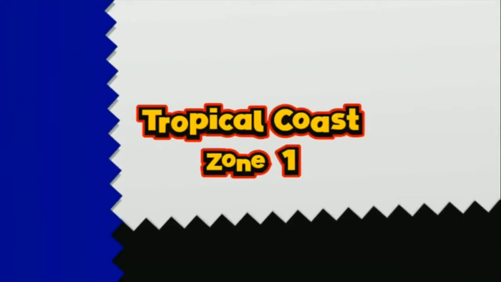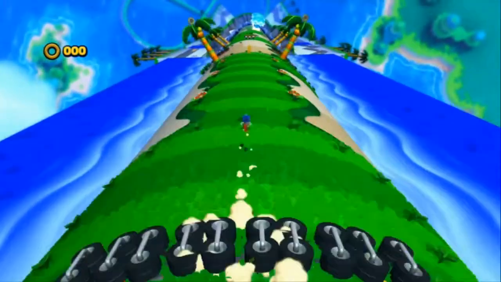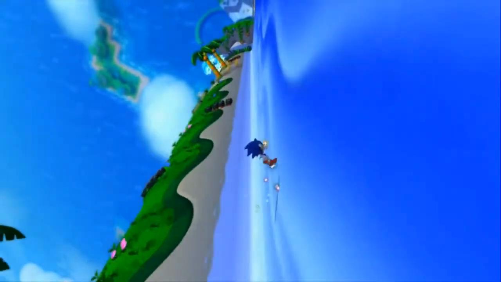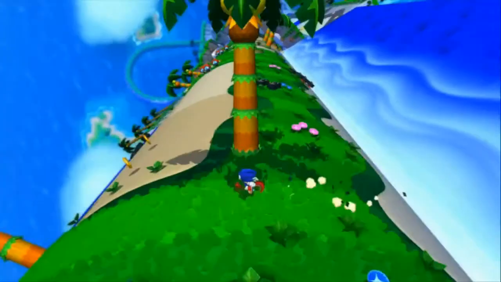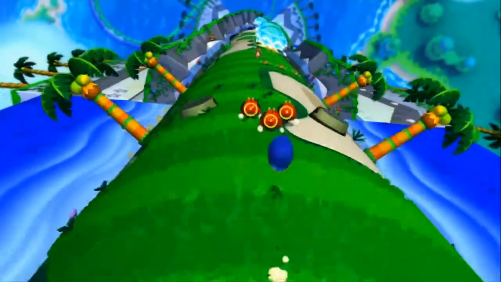Now, Tropical Coast is what you expect. It's the water level of the game. You don't exactly go underwater in a sense, but there's a lot of water everywhere. I mean, look what I can do right here. Run on water. Like a wall. Really weird. The only way you can actually go underwater in these sections is with the up-and-coming drill.